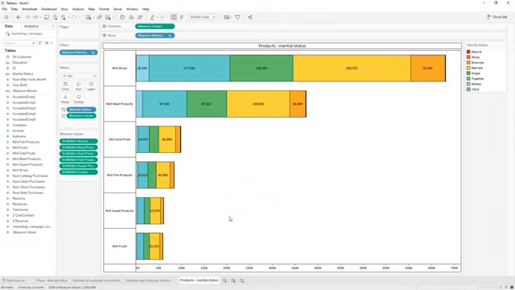Next, we are going to create our donut charts. So duplicate this to have the same formatting, right? The first one, we call it complaints. Okay. So we remove everything.